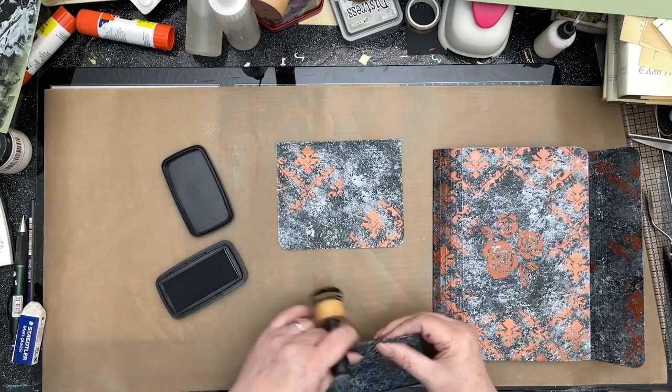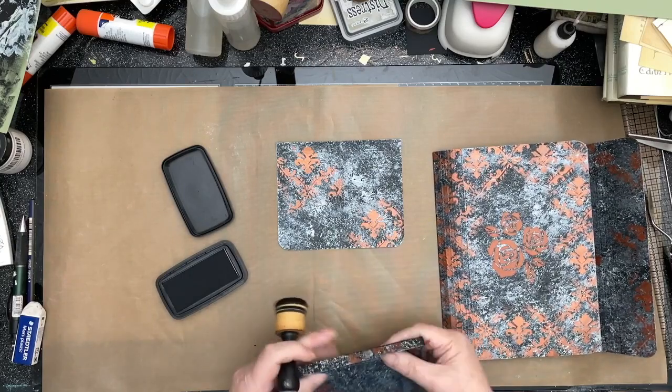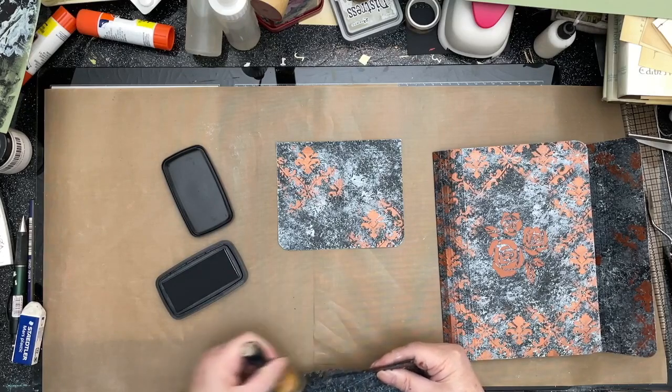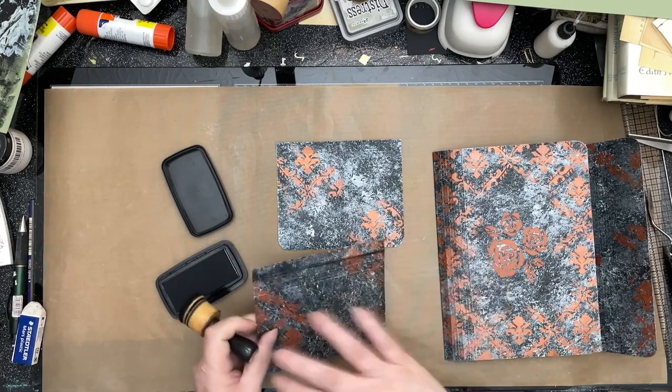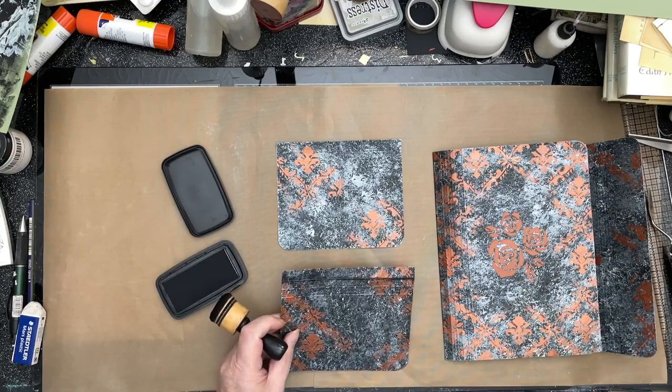So that's going to get folded over there. So let's just ink along there, and just inside, in case you can see that. There. So I'm going to ink around everywhere. So I'll be back when I've finished that.